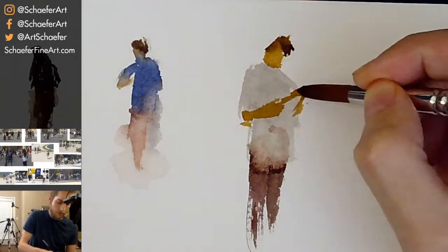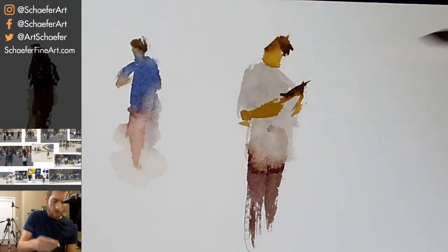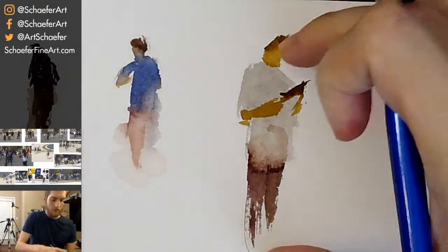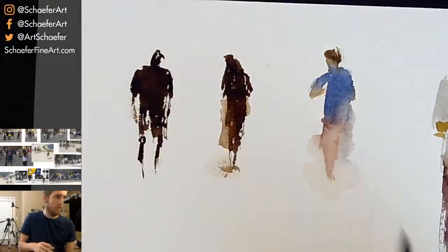Trying to get him like he's looking down, like it's something he's holding here, his phone or whatever. Doesn't really matter. I wouldn't really put that much. You know, the paintings I'm trying to do with figures, they wouldn't be this big anyway. They're gonna be small. This big and smaller. This small and smaller.